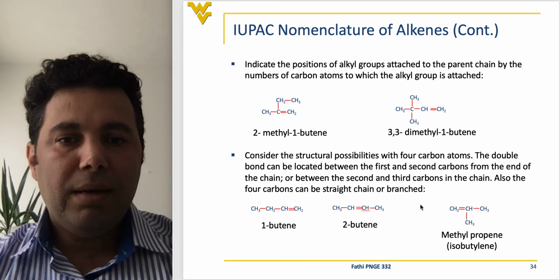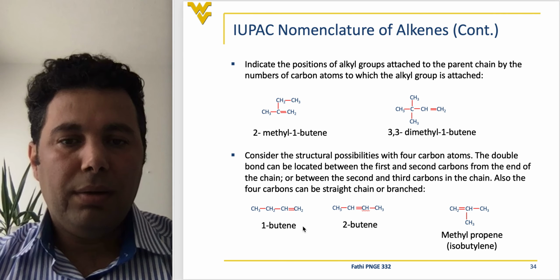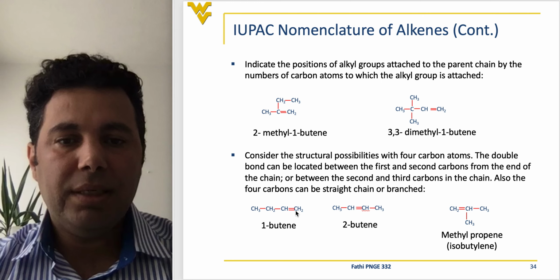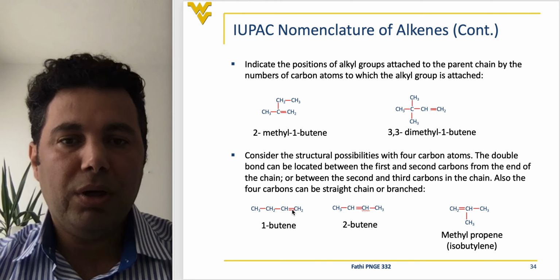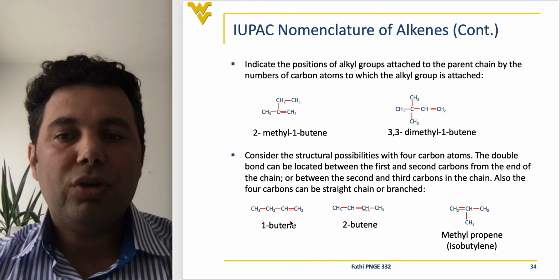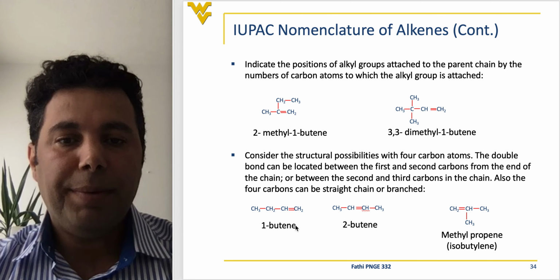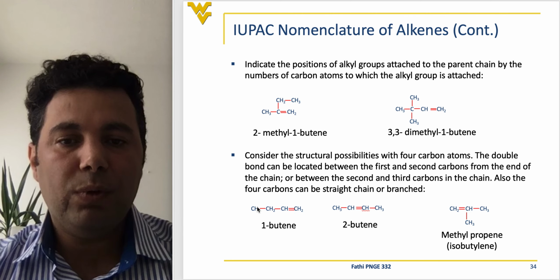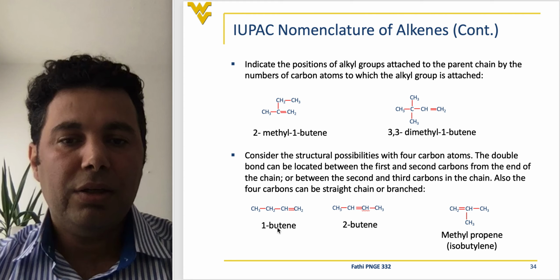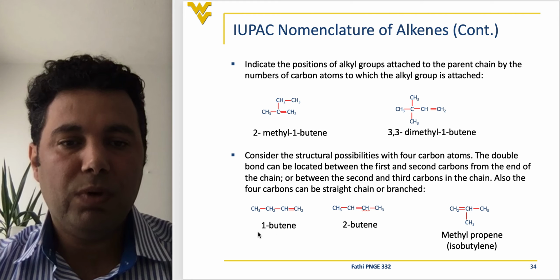Have more examples of butene. So here basically we have the double bond. So we know the structure belongs to alkene. The name has to end up with ene. We have four carbons in the straight chain. So it's butene. And then I have the double bond on the first carbon. So it becomes 1-butene.